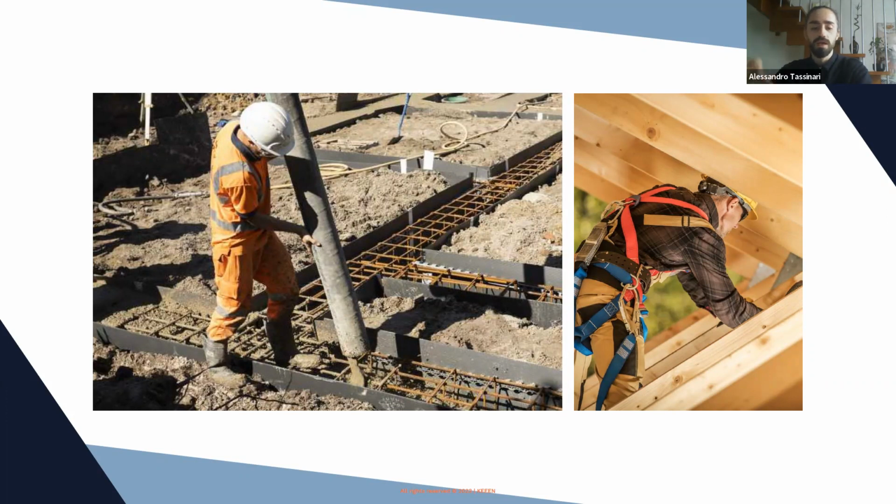And of course, we can innovate in these fields. Sure, we can, for example, find a new way to connect timber beams together, or we can optimize a new cement mixture, or again, we can design a new prefabrication system. The thing is that the basics of the technology that we use in these cases is always the same. I mean, also the knowledge that we use is the one that we already know.